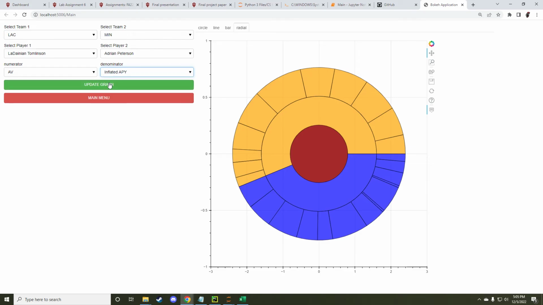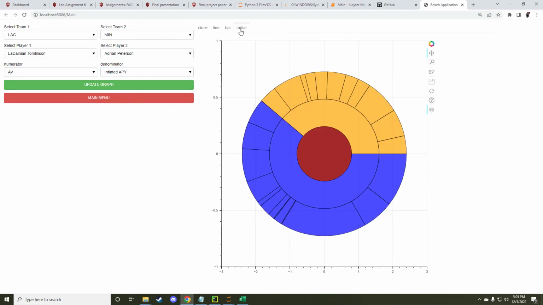But if you look at inflated APY and adjust for how much they get paid, Adrian Peterson actually provides more bang for your buck. So it seems like there's a lot of different things you could argue between these two running backs, and we saw the same with Peyton Manning and Tom Brady. So it's really interesting to consider, do you value more performance up front by paying more money, or do you value paying players and getting more bang for your buck, essentially?